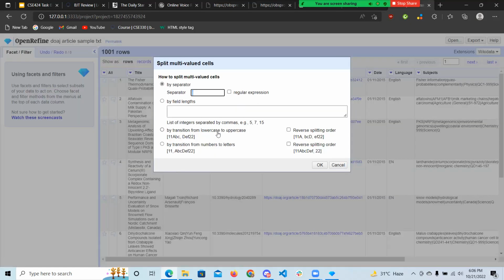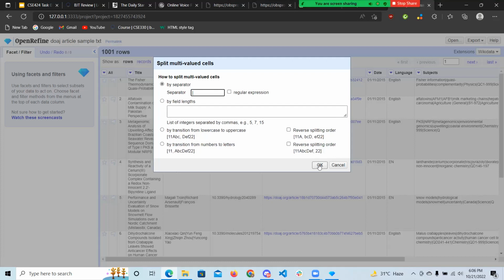Okay, now here it is showing that by default the separator has been selected as the pipe symbol. So the author names are going to be separated. If I click OK, the author names which are divided by the pipe symbols are going to be separated.